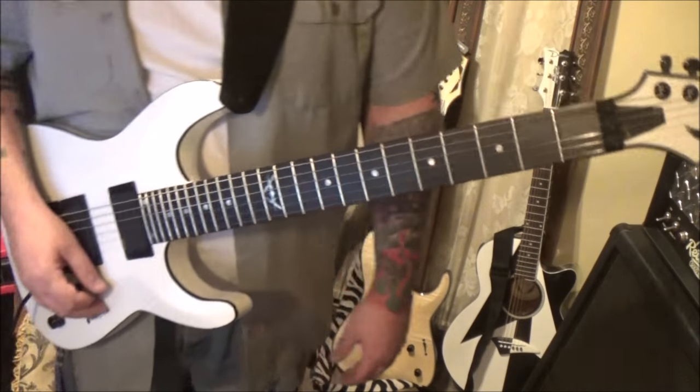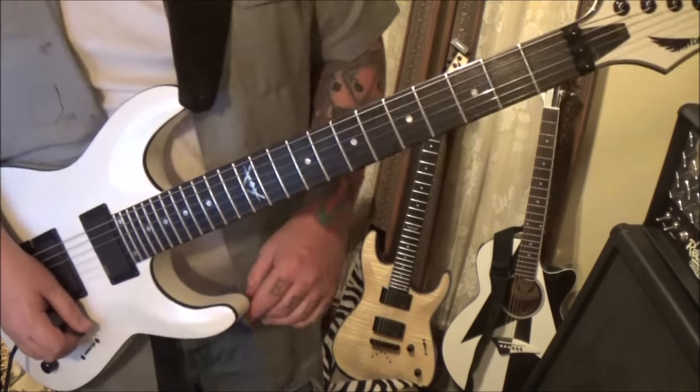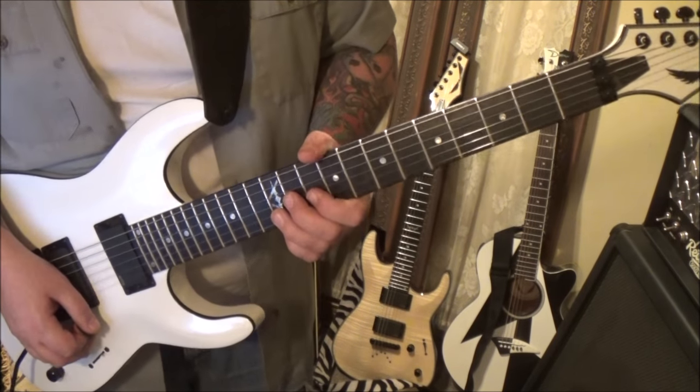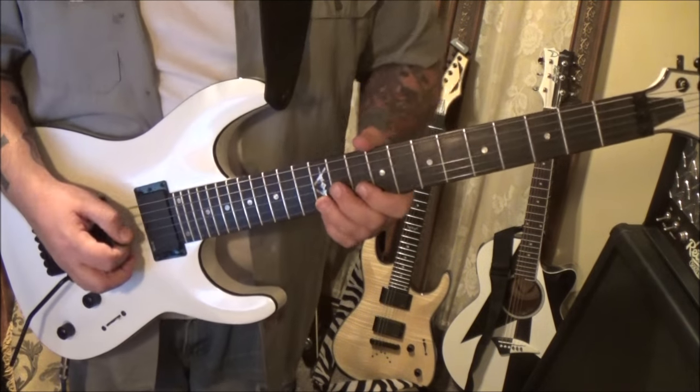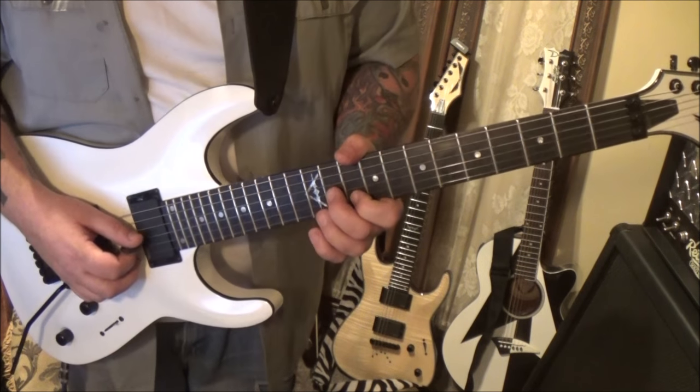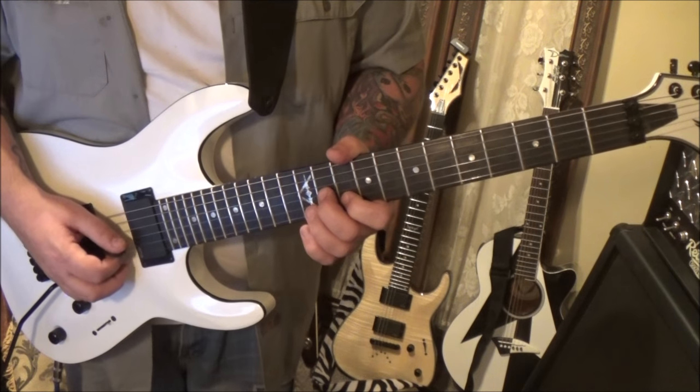Section 1 comes in at 144. And this is a little cleaner, so if you back your volume off a little, you don't even have to change channels. It's one of the few rhythmic parts in here that we'll be doing. 11G with your middle, and 10B with your index. And here's what it sounds like.